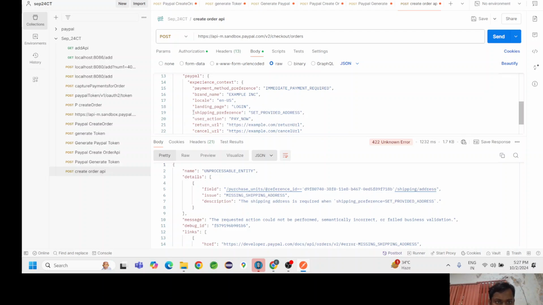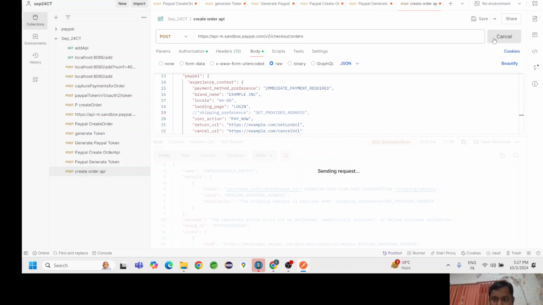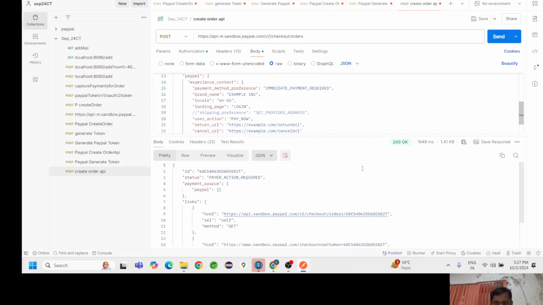So now I am hitting this button again. Now this is the 200 access point. So now it's working perfectly. Got my point?